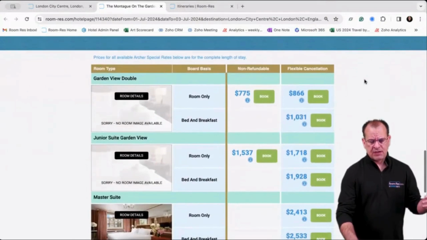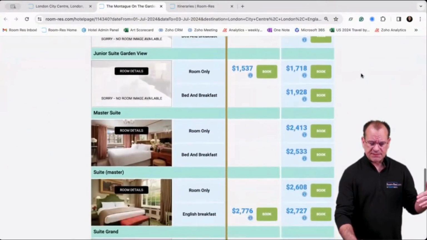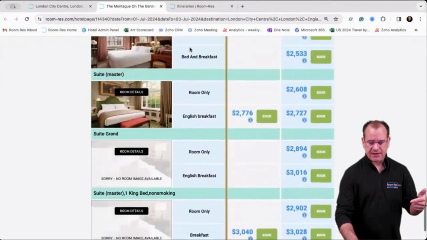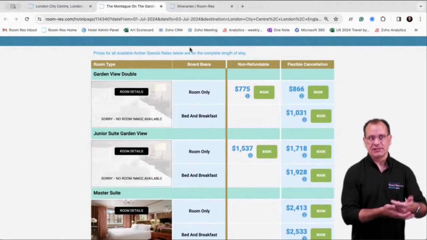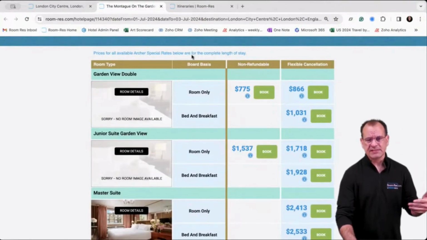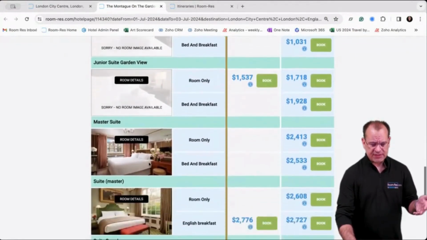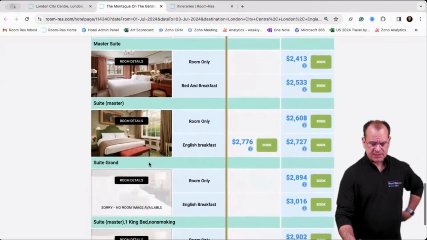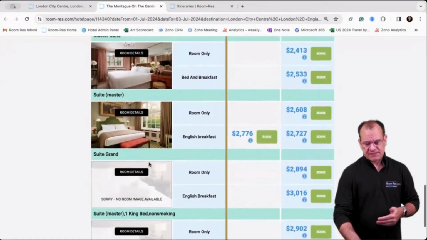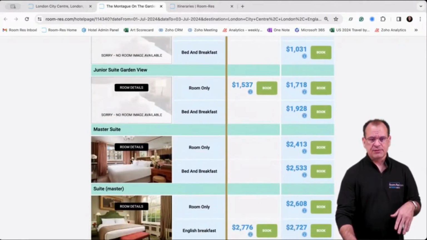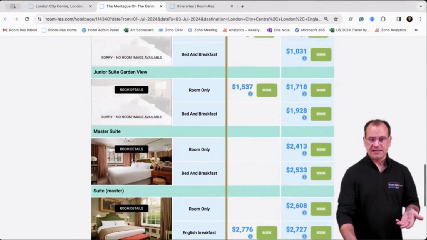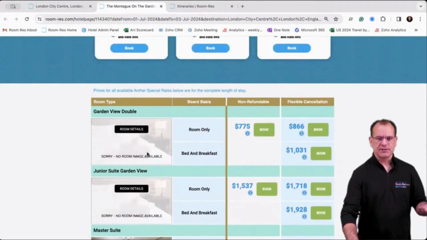And so the other thing to point out is all of the different room types within this hotel are listed here. That rate that you saw, much like any of the OTAs, is the lead-in rate. So that's the cheapest room that they have. That particular room rate that we saw was for a garden view double room. But as you see, they also have suites. They have a master suite, different price points, obviously. If the hotel has shared images with us, we would share those images here. So when you see a picture of this room but not this room, it means the hotel has given us pictures of the master suite, but they've not given us any of the junior suite or the garden view.